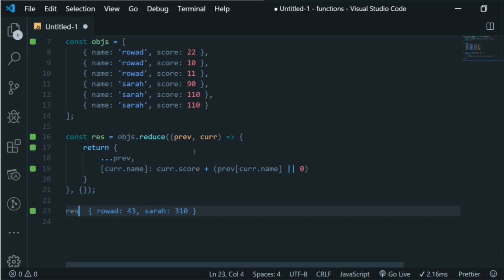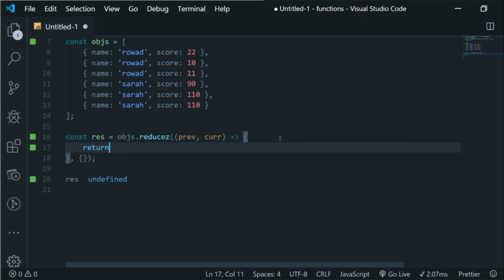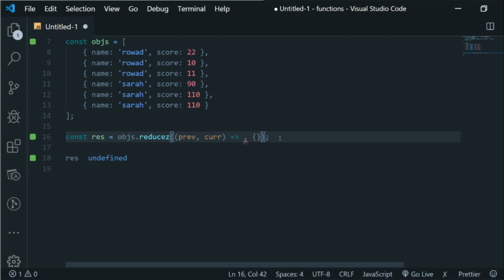So how can we make this really short? First thing, I'll cut the object, remove the return, and remove the curly brackets. When the arrow function only has one line, it will return it. This is an implicit return; I don't need to be explicit about it.